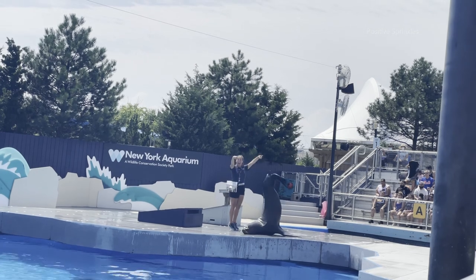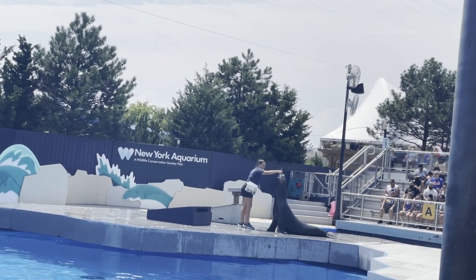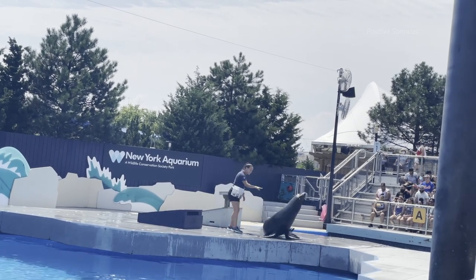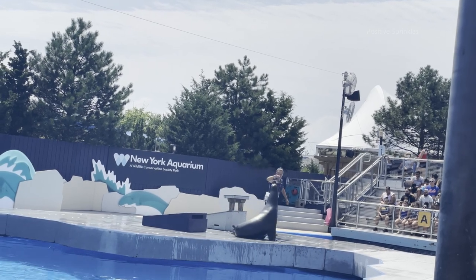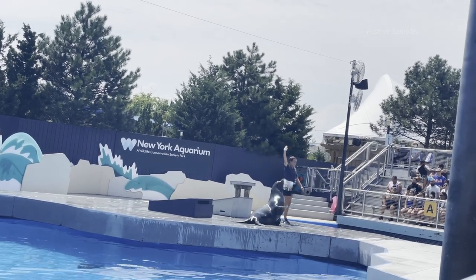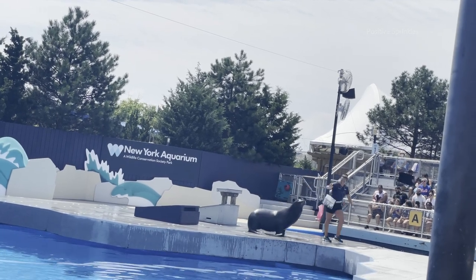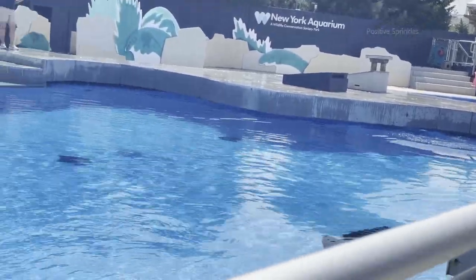Sea lions have some pretty incredible rear flippers. Check out those babies, super floppy. They can even rotate all four flippers underneath their bodies, making them extremely agile on land. Now this does bring Townsend's portion of the show to a close, so we'll give him a big round of applause before he goes. Don't worry, we will be joined by another sea lion star in just a moment.